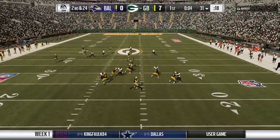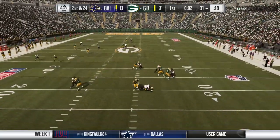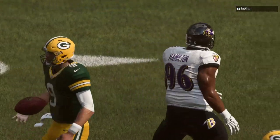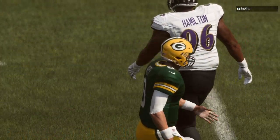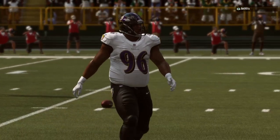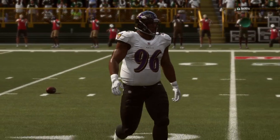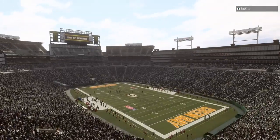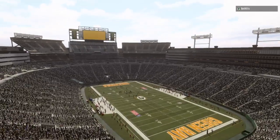2nd down, Kaiser. Under pressure, and he'll go down. They'll sack him on what ought to be the final play of this first quarter. Well, that's the 2nd time he's been sacked so far in the first half. And if they have designs on having a big year, on going anywhere, they've got to find a way to keep him upright so he can throw the football. With Charles Davis, I'm Brandon Gaudin.